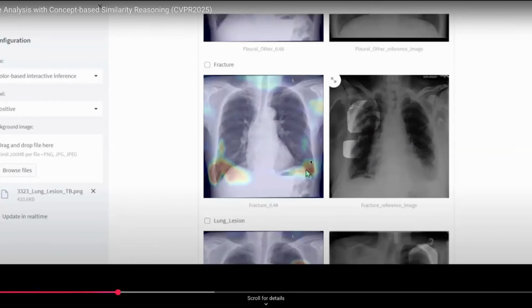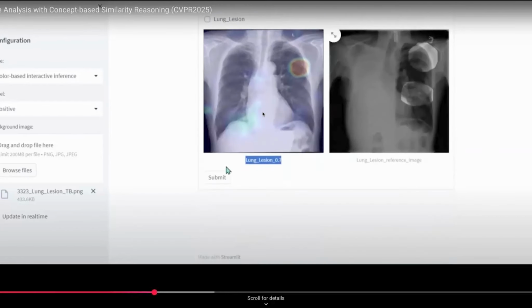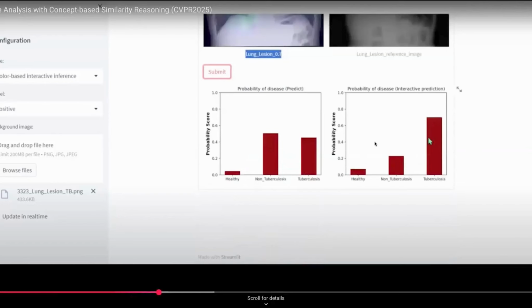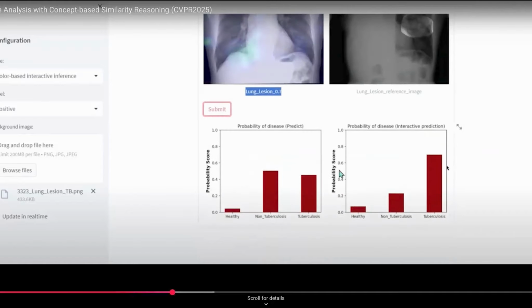And the model also predicts this image with fracture here, which is wrong, and had a relatively high score of 0.4. So as a doctor, I can choose to reject this concept like I showed earlier and predict again. After rejecting the concept of fracture, we can see that the model is now more certain of tuberculosis.